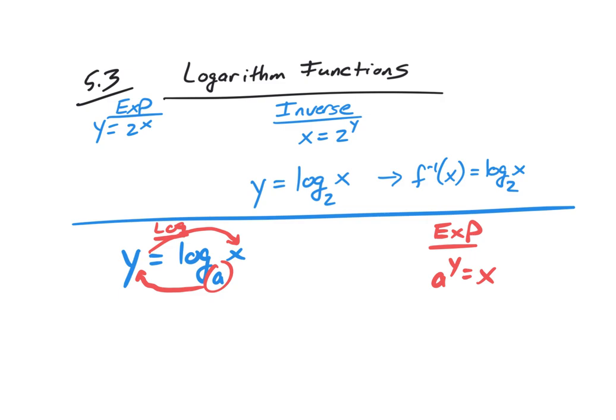In some cases, they're going to give us the exponential function, and we're going to have to go backwards and rewrite it as a log function. I'm going to give you a lot of different examples of that today. And then we're going to do some rules that go along with that as well. Okay? So you've got to know the log rule and how it works, and the log loop and how it works.